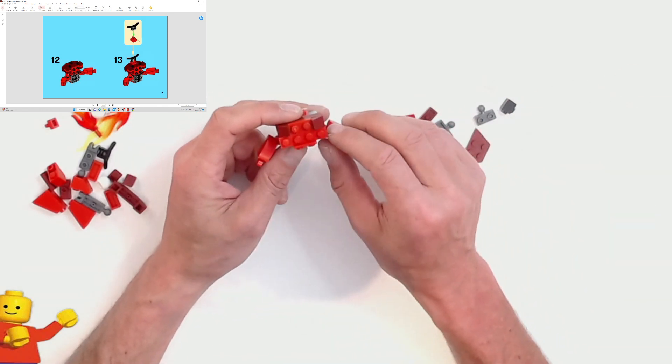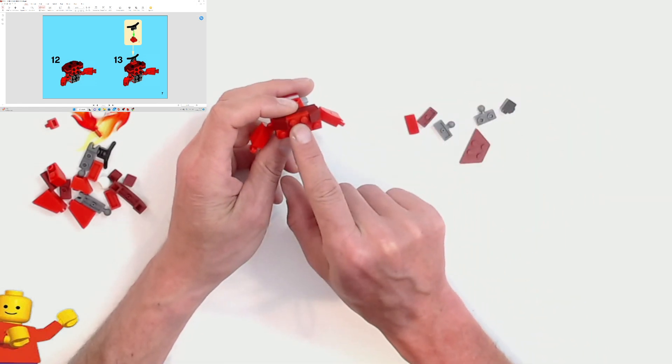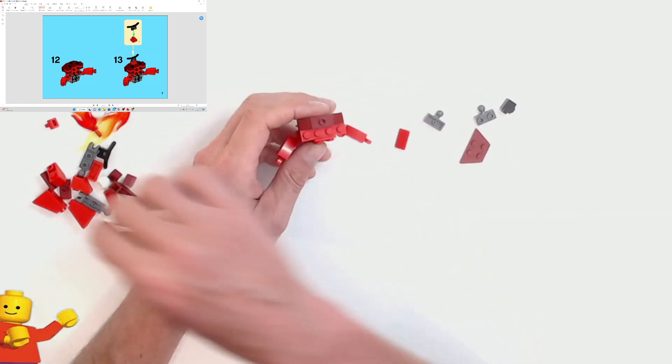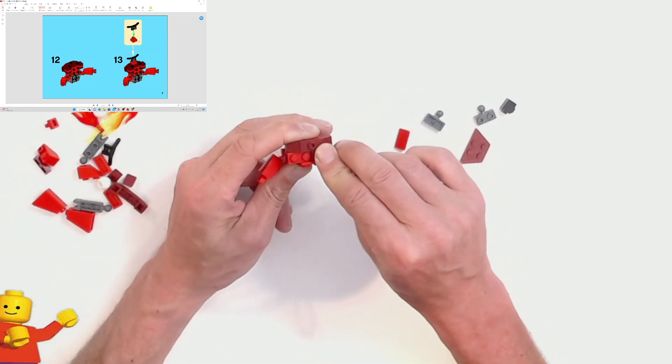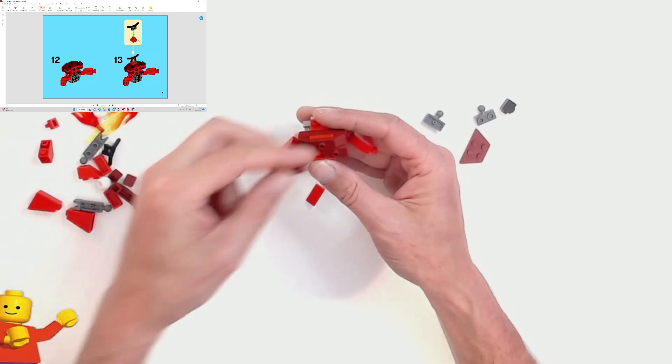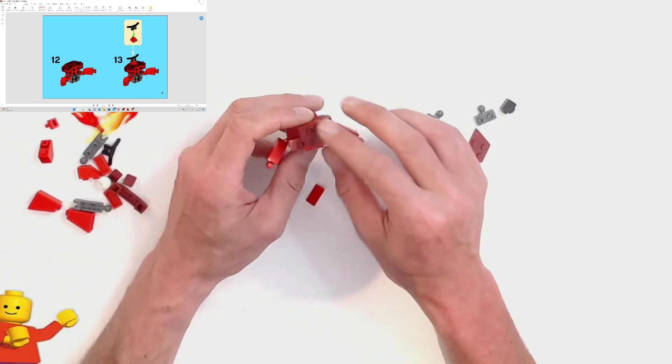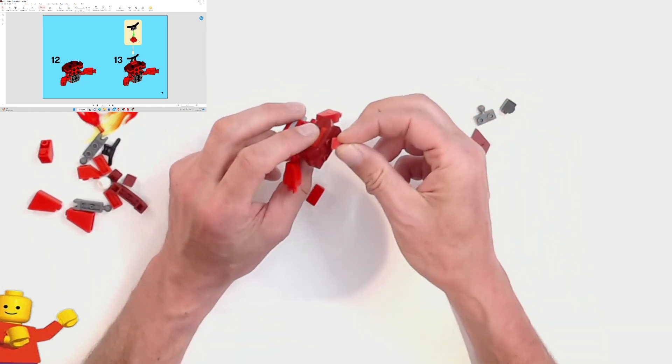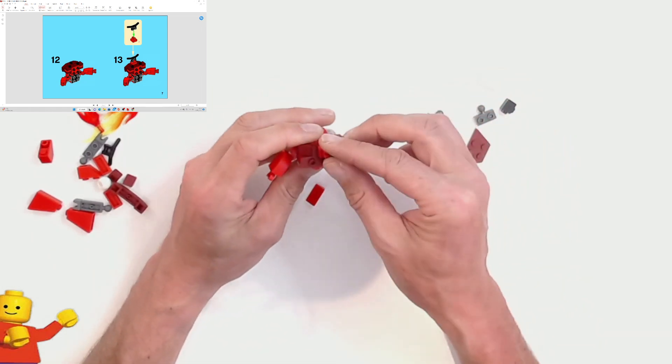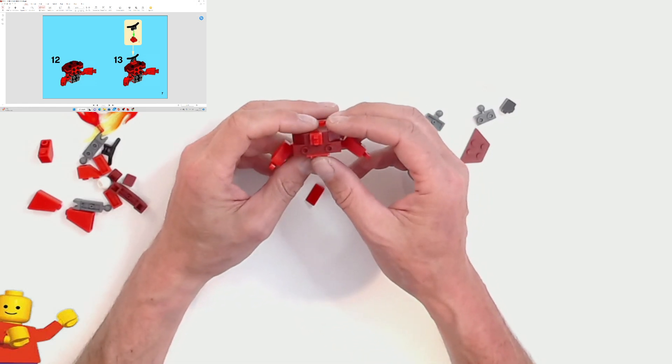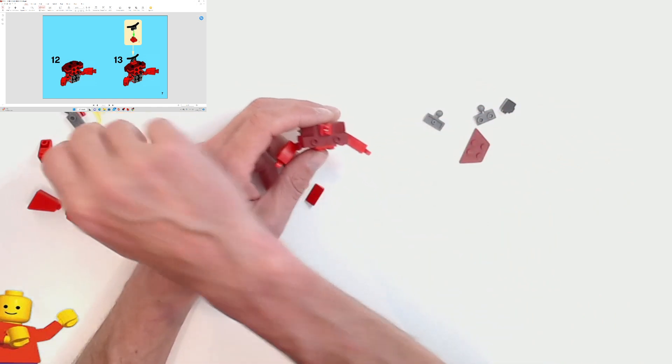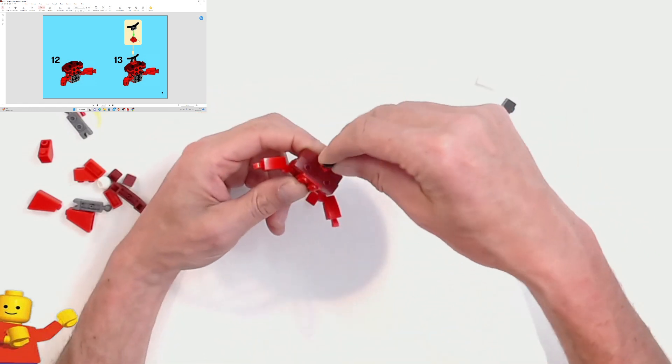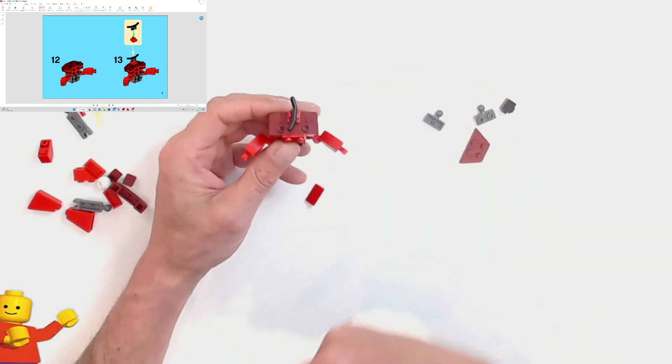And next we're going to put the three jumpers. So there's going to be a jumper plate in the middle. You can see the two studs there. So we're going to put that in the middle first. Makes a nice red band across there. And then we're going to put the other two. They're going to be side by side. And you've got two studs left for the other jumper plate. So you should have three jumper plates. On the rear jumper plate on its own. We're going to put the one by one plate with clip on the back end. And you're going to have the clip so that it's kind of open to the left and the right. Because you're going to be dropping the handlebar down on that clip. And the handlebar has got to go across. So you see it's across.